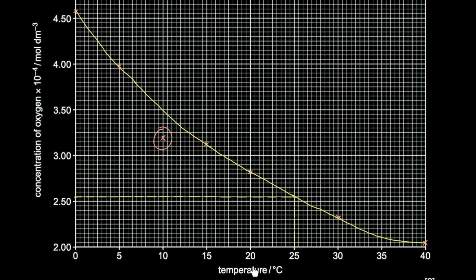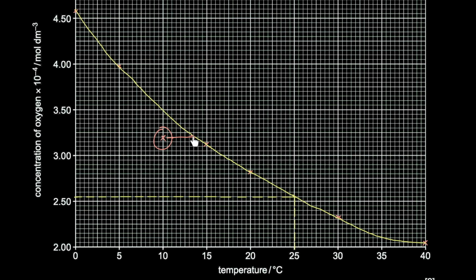There must have been some mistake in recording the temperature, because no mistake was made when determining the concentration of oxygen. This particular concentration of oxygen corresponds to a greater temperature, a temperature of roughly 13.5 degrees Celsius. So the actual temperature was roughly 13.5 degrees Celsius, and that's what would give you this particular concentration of oxygen.